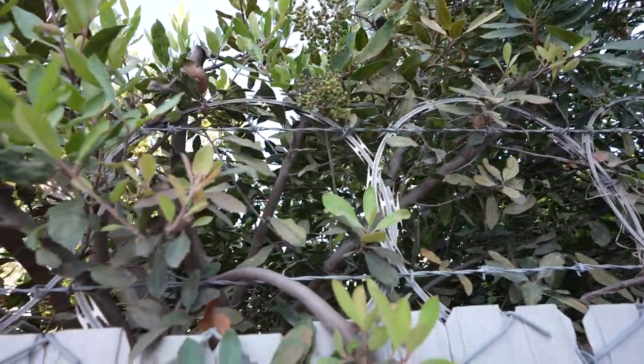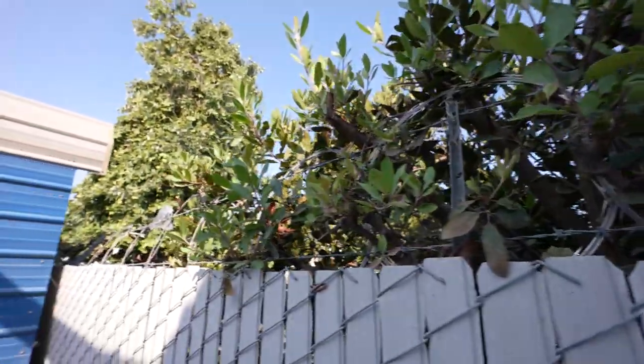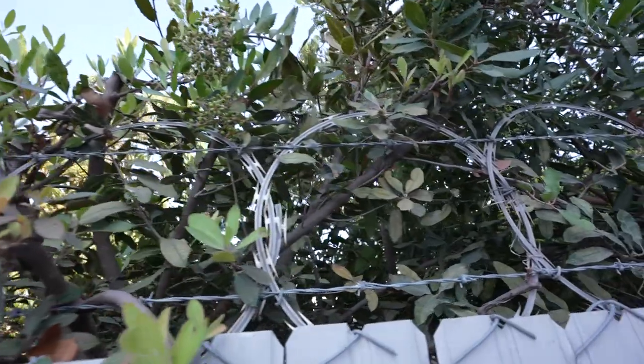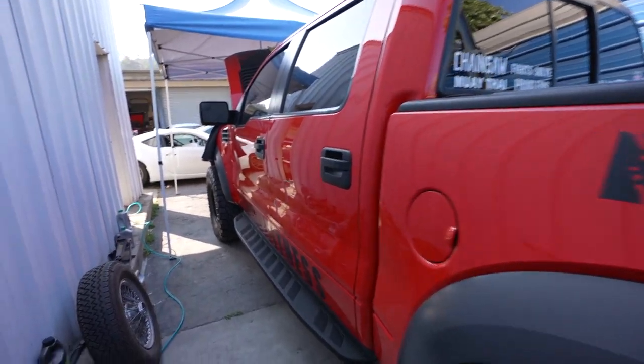We're in the jungle here in Oceanside. Got everything properly laid out. Electric fence to protect so nothing could get out of here, because we got this wild, wild dinosaur here. And we're gonna let it loose with this supercharger.